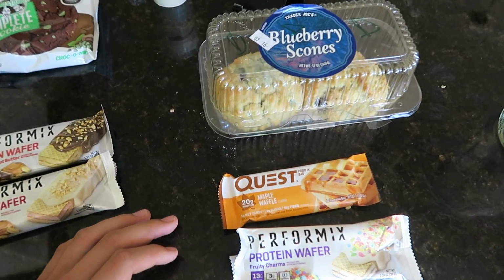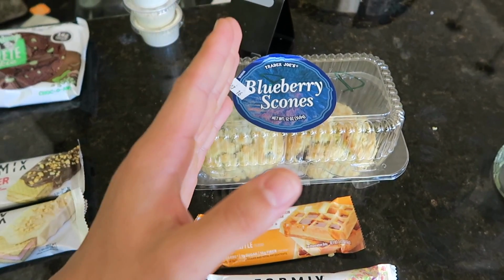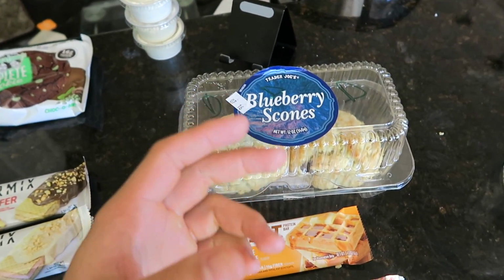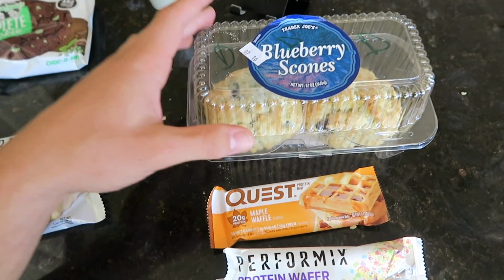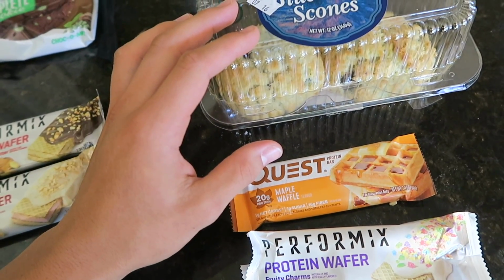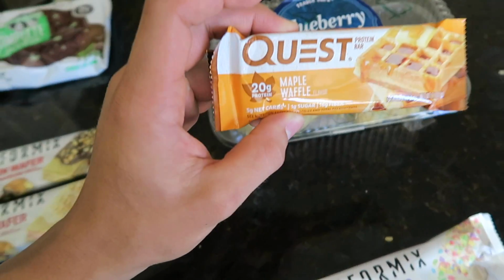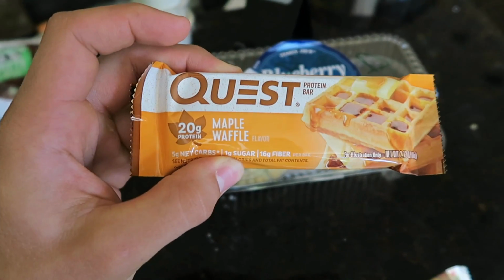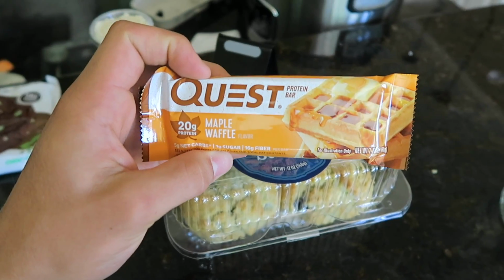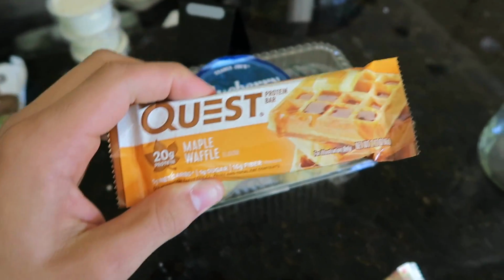Okay, so I want to explain how I do my breakfast. This is the breakfast, in addition to pre and post workout, when I eat most of the sugars that I intake for the day. So for example, today for breakfast I had 2 of these blueberry scones, for a total of 640 calories. In addition to this Quest bar, like you guys just saw, and this was actually pretty good. I was pretty surprised by it. Definitely probably one of their better flavors.